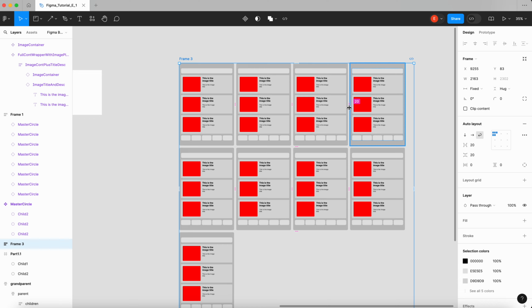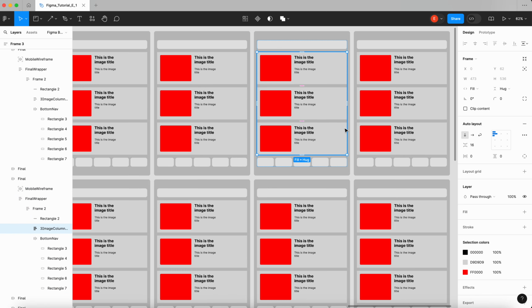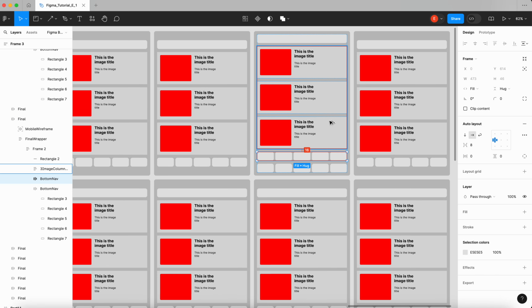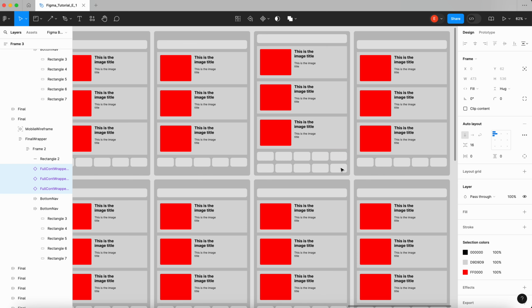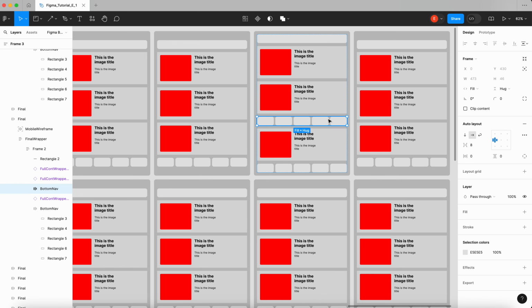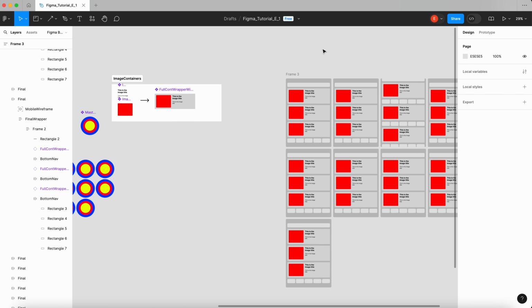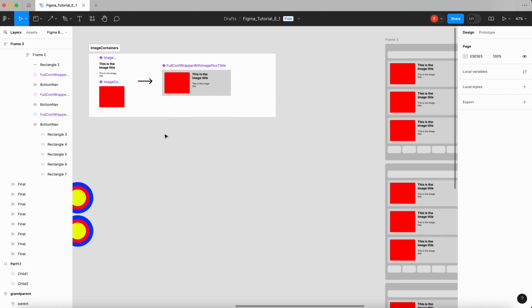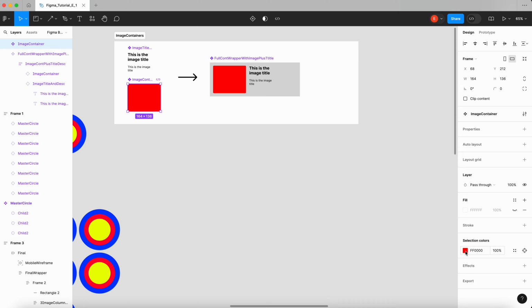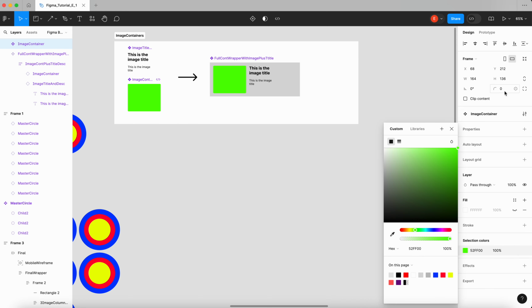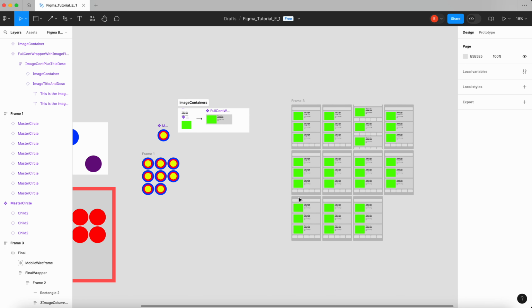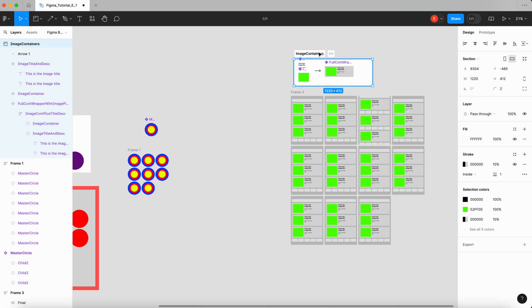Maybe some screens have more elements to them, maybe some screens have more text. The focus here is that whenever this column of images is applied, you don't have to make the change in every screen, you only do it once. And let's go here and make it change to green, and you see now it's global. It's a global change. This is what you want.